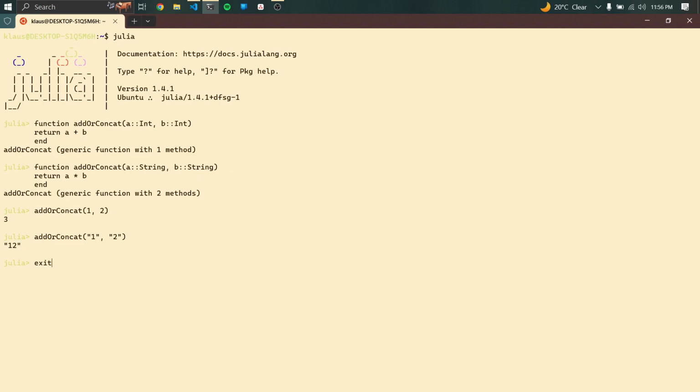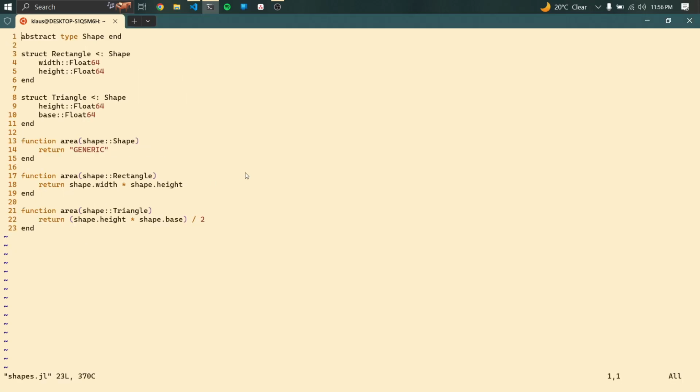Looking at it right now, this seems pretty similar to method overloading or something like that in Java. So a really great question is, why would this be the main paradigm of the language, and how is this any different than method overloading in Java? To show that, I have a little bit of a larger example, and just for time's sake, I went ahead and wrote some code here, but I'll go through that right now.